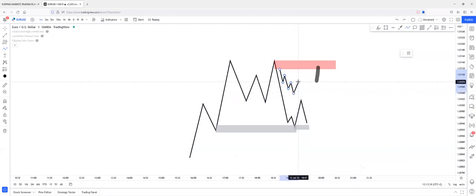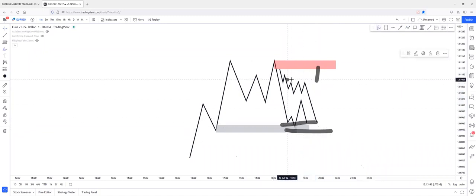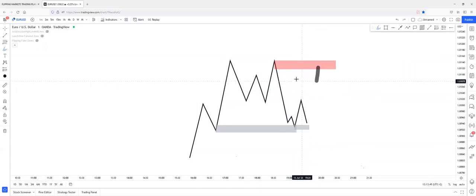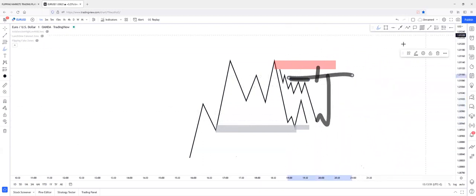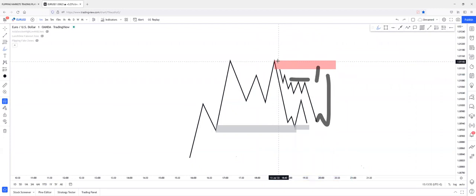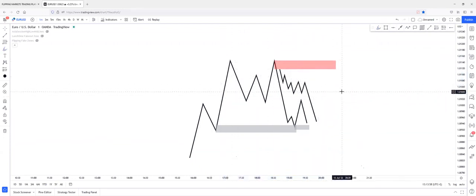So if price creates liquidity on the 1 minute structure somewhere around here, and that's how price taps this zone, leaving liquidity behind right here, then you'll be able to target this liquidity too. Even though it's a 1 minute liquidity, you'll be able to target it. You'll be able to call like 1 to 10 risk reward ratio on this trade, for example, or if you're targeting the higher time frame liquidity, that will be 1 to 15, 1 to 20 risk reward ratio. So yeah, liquidity to target is a really, really, really strong criteria.